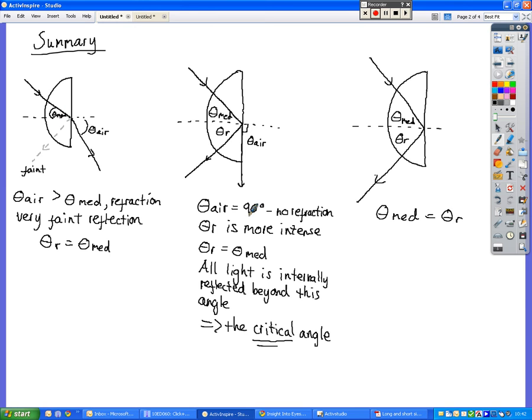Once we reach the point of critical angle, we actually have two rays of light emerging from the initial ray. We've got an angle of refraction of 90 degrees. The light that goes into air on the other side of the glass block is emerging at 90 degrees. And then we've got a much more visible line of reflection, which is equal to, again, the theta in the medium.